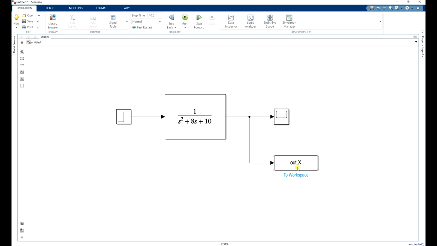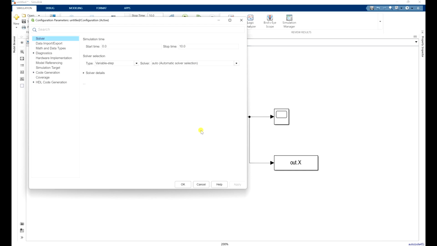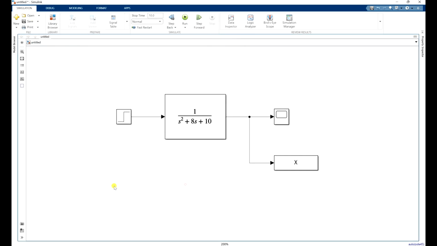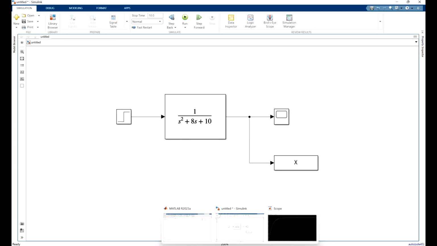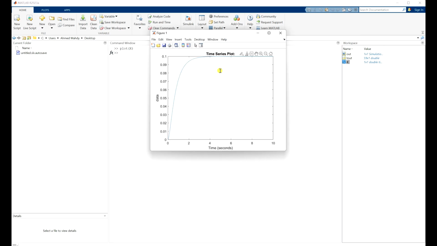If I would like to remove this out, it is very easy. All you have to do is go here to settings and then go to data import and export and untick the single simulation output like this, and then run. And then go to workspace. Here you will find the variable X. So I'm gonna plot this like this.